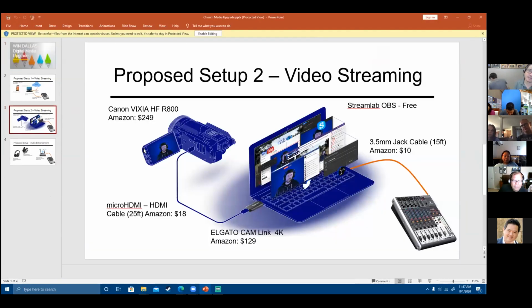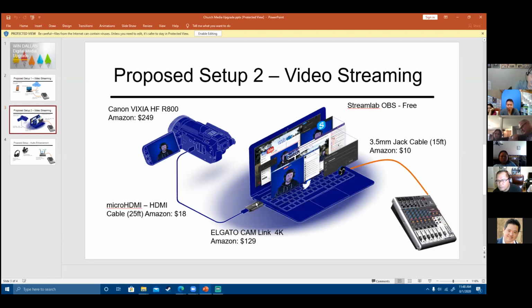So Pastor, I think this is what you recommended before, right? The Elgato Cam Link, the one that was recommended by the New Jersey people. I've read through this one, and again, Brother Lloyd, this is something that I was going to recommend for our church. So this Elgato Cam Link actually converts your video into something that can be streamed directly to your computer. And again, it doesn't have to be an actual handycam. It can be a DSLR, to Pastor's point.